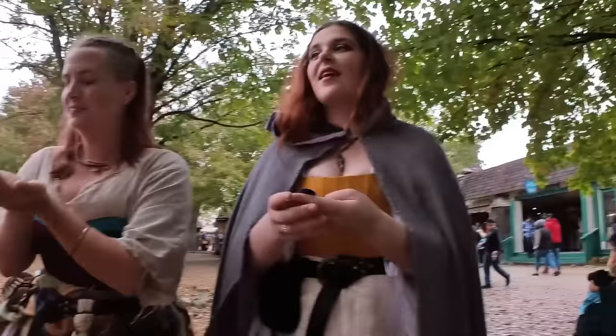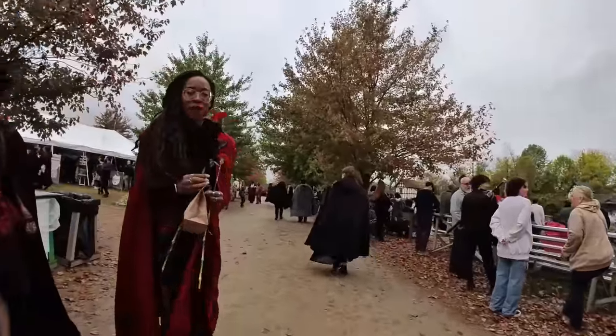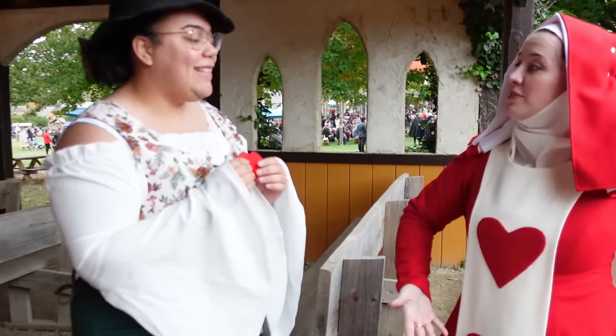Fruit of the naughty tree. It was a great day, and it wasn't just all asking if folks wanted to have some fruit of the naughty tree. Do you mind being in a video? Yes. We got several gifts along the way. So sweet. Oh, thank you. And we gave out a lot of very nice hearts to celebrate that beautiful weekend of love.